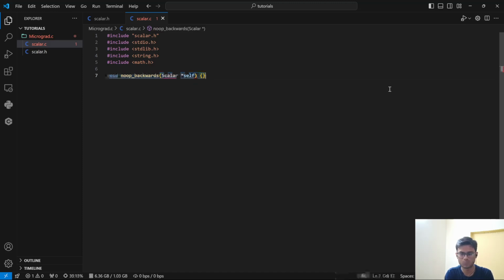So here is the no operation backward, which is basically a null function. It would take a value, but it won't output anything. We'll use it as a placeholder for the functions that don't have any backward function, like just to initialize a new scalar.